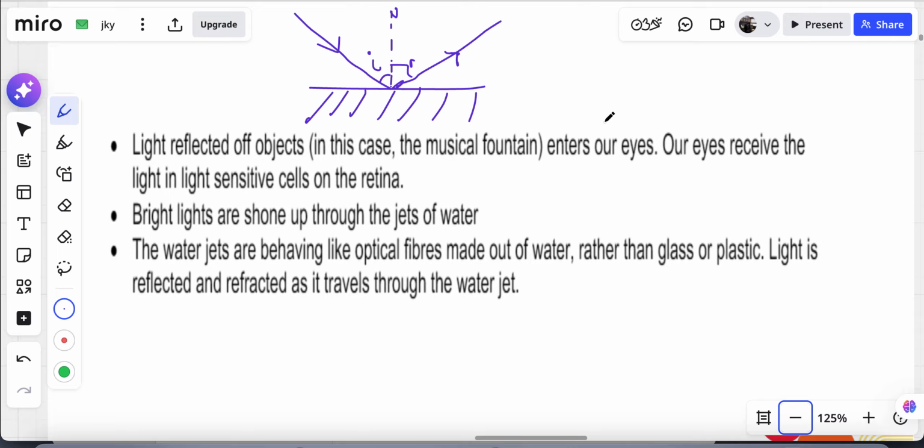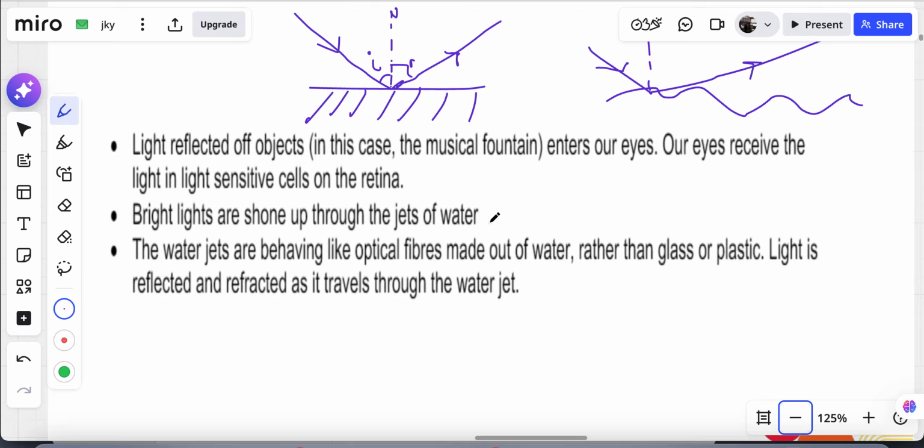unequally. Okay? Let's say this is a surface that is rough, not a smooth surface. When light hits here, instead of being reflected equally, it may be reflected like this. You can see if you draw the normal line, the angle of incidence is not equal to the angle of reflection in this case. This is rough reflection.